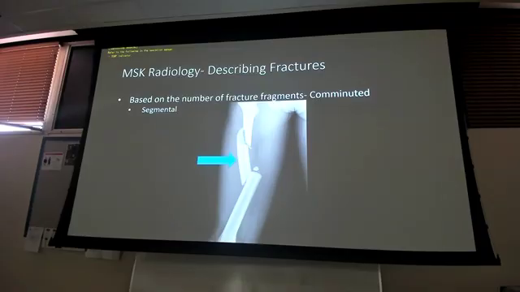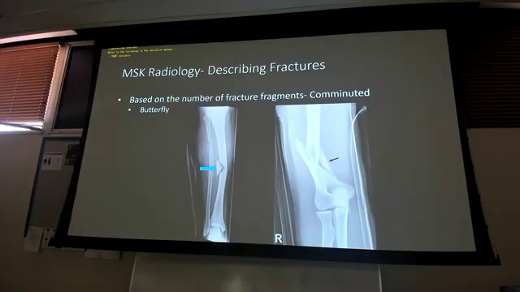Here's another one, right? Common unit, segmental. So I got 1, 2, 3, 4, 5. I'm going to draw it up here. Right? 1, 2, 3, that's 4, there's 5 there. This might be a 6 up here, right? And they're in different segments, so it'd be segmental. But really, just tell me it's common unit, I'm happy.